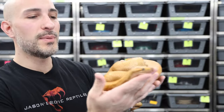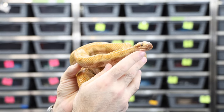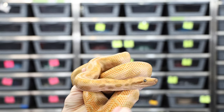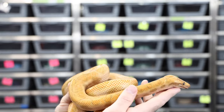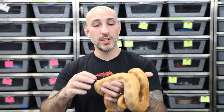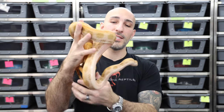This girl here is a sub-adult or adult female T-positive albino. The difference between a T-positive and a T-negative is the T-positive has these normal-ish colored eyes — they're still a little bit different, but they're not quite albino eyes. An albino is going to have straight red eyes. This girl is one of my breeders; she bred for me last year and she's going to breed for me again this year. They give the impression of being smaller than they are because they're a more slender-bodied snake.